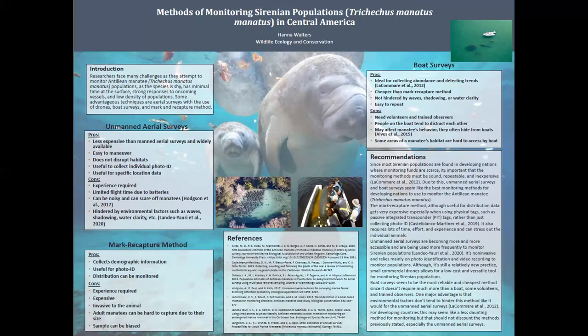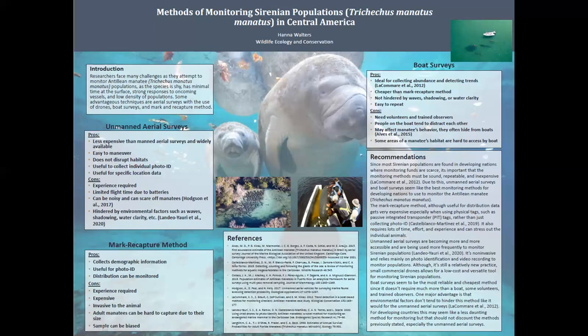However, unmanned aerial surveys are coming up on the rise, and they are a new kind of technology, and I don't want to completely discourage that. It's just that drones and aerial surveys may seem daunting since they would have to purchase the drone and all the photography equipment, all the video equipment, and all of that. So that does have a cost up front. However, overall, it's not nearly as expensive as the recapture method.